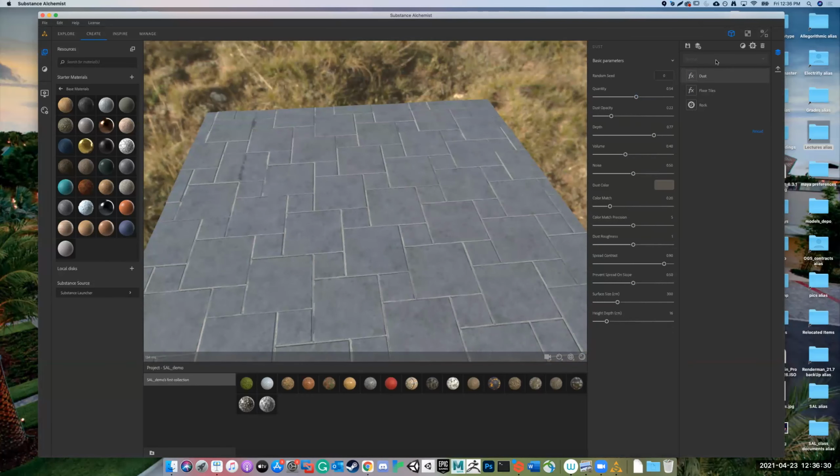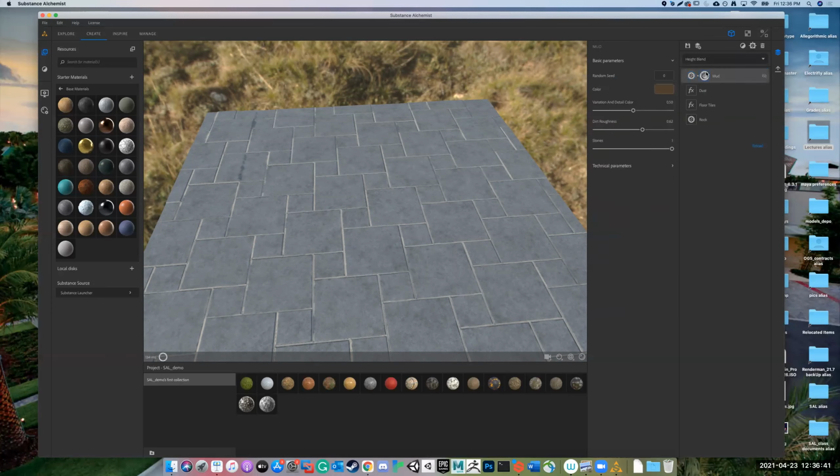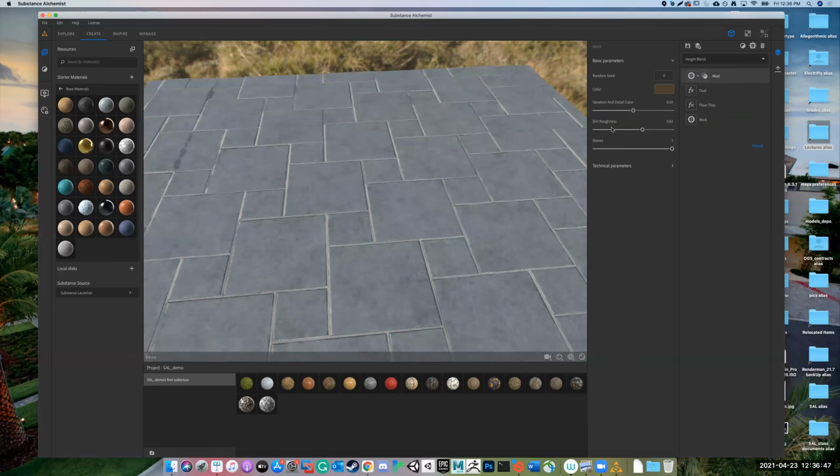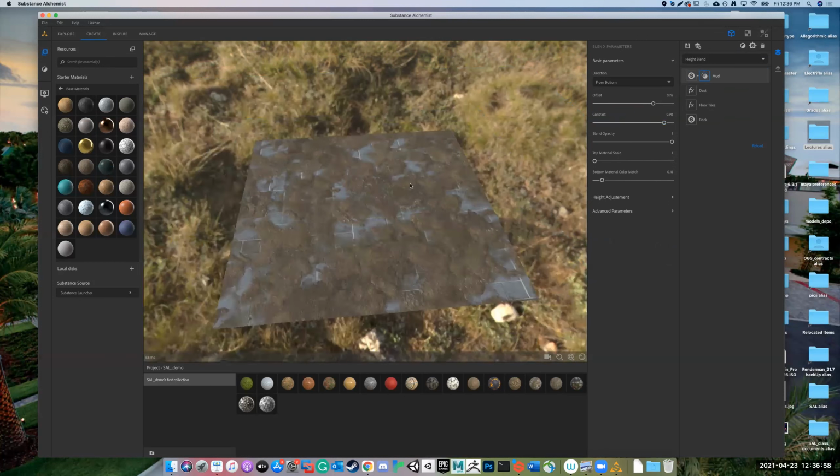Now let's use one of my favorites here. Actually, let's mix some materials. Let's get some mud. And so what we can do is play around with how they're blending. There we go.